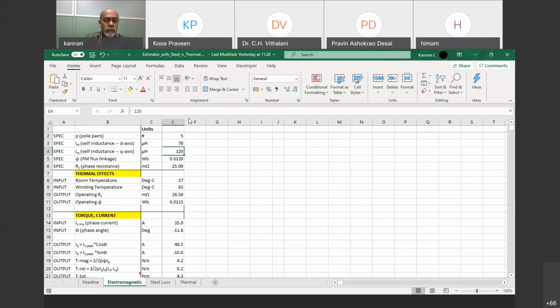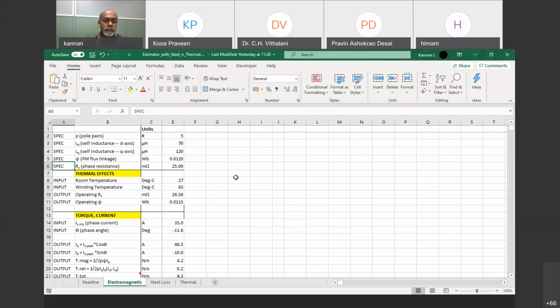If you notice, these 5 parameters have been given the flag called spec. Spec is something which comes from the design of the motor. If you change anything here, it means you are changing the design of the motor, or you're picking up a different motor for investigation. So once a motor has been built, the spec cannot change.